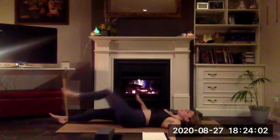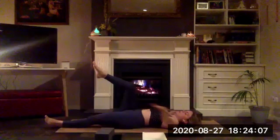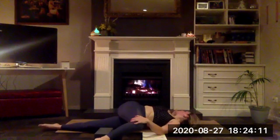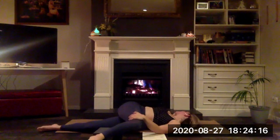Exhale, back to center, lower the left leg, bring the right one up, shins parallel to the ground. Right leg rolls over the left. Oh, I got a nice back crack there. Head drops to the right.